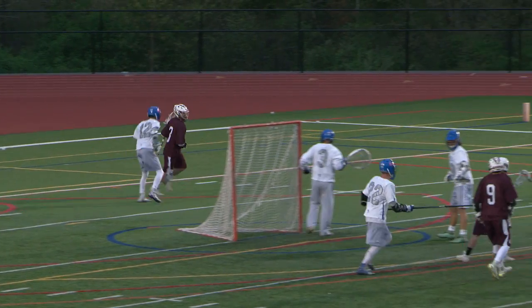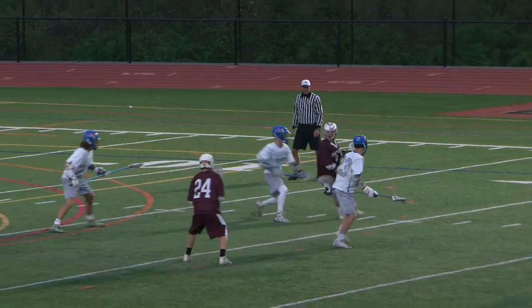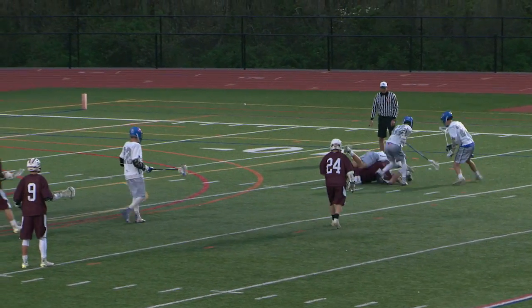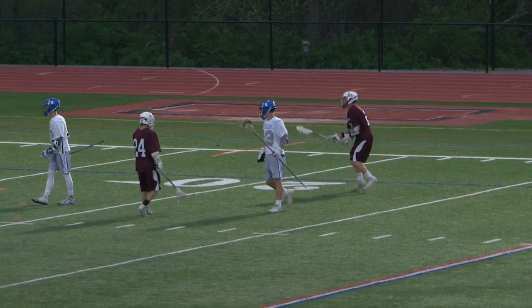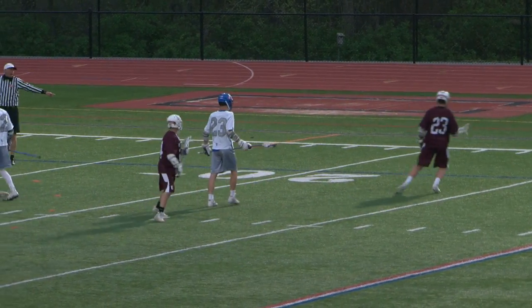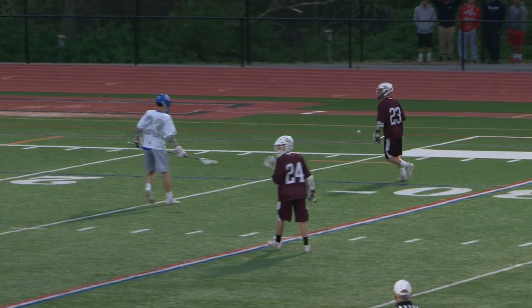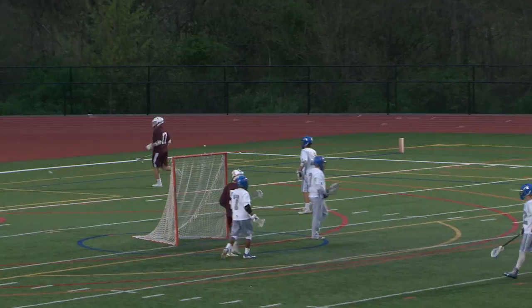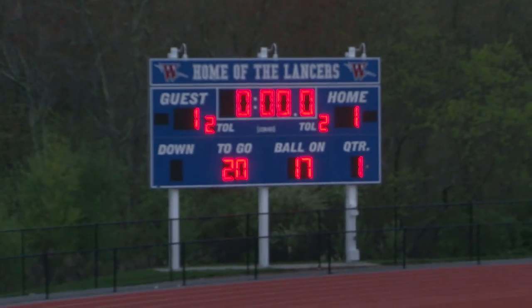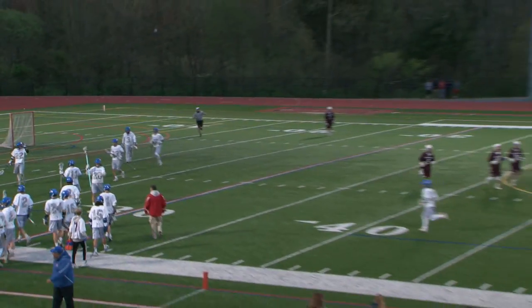Good save that time, Coach. Point blank shot. Yeah, Mima looks confident between the pipes. He's getting some good help too. The shots are not unchecked. And we're going to have a whistle, holding against Waterford. Lyme retains possession. Players are pushing while they're down, searching for loose balls. A shot will get deflected and go out of bounds, but that's the end of the first period. And a very exciting and evenly matched first period sees the score Waterford 1, East Lyme 1.